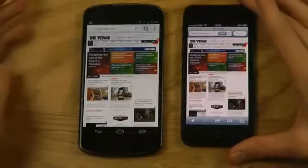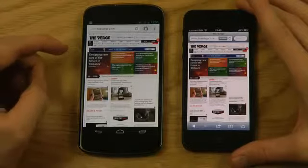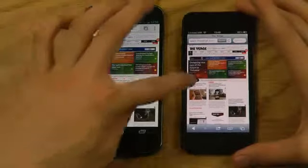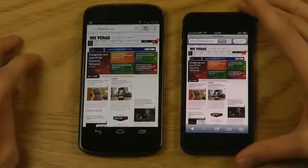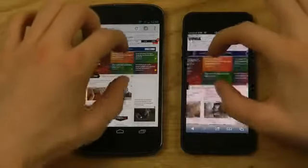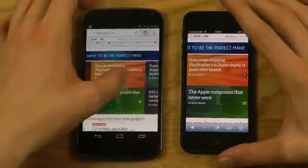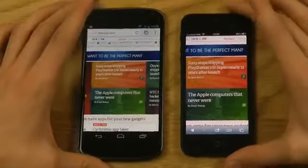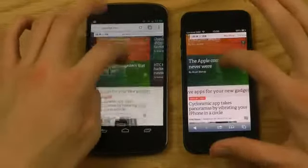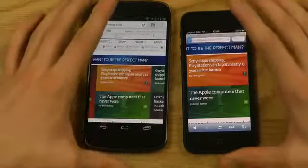Again, here we can see the displays. Display technology is very, very similar in terms of the screen, but it is a little bit brighter here on the iPhone. I definitely can see that a little bit. And then I also could see in terms of colors that it's a little bit more vibrant here on the Apple iPhone. But of course, text is very, very clear on both these two devices.